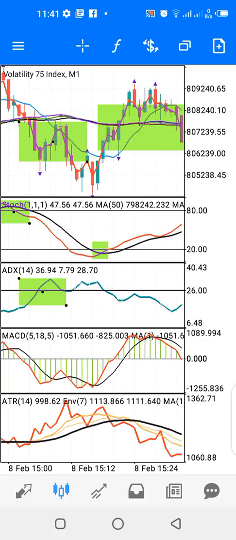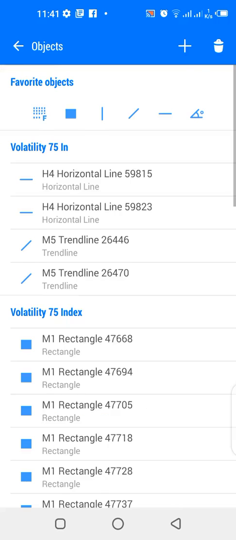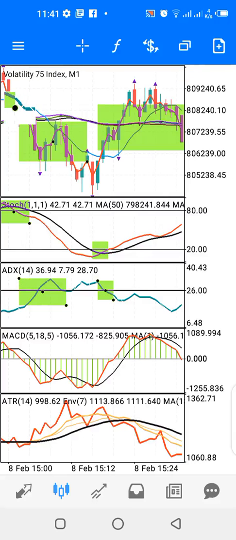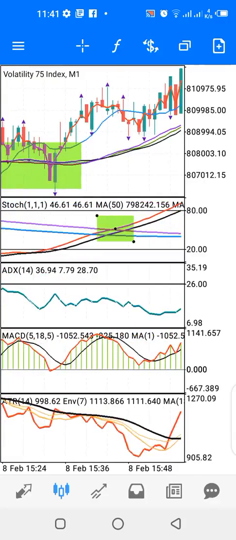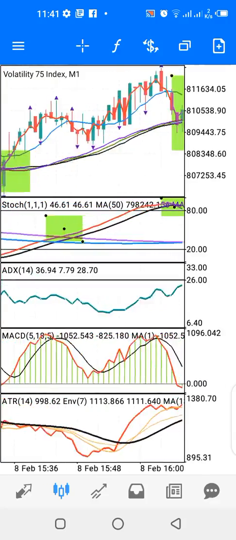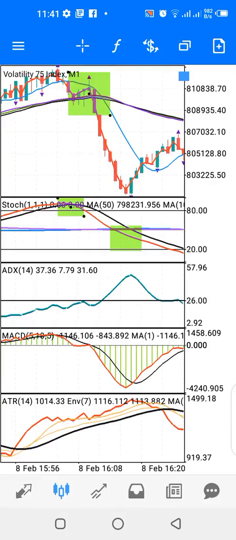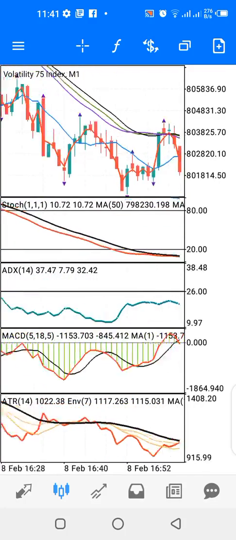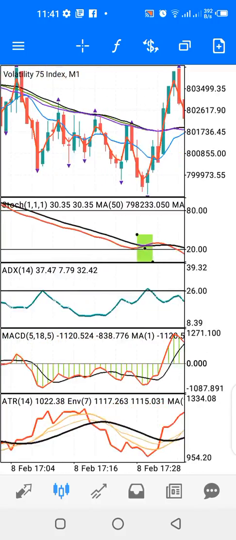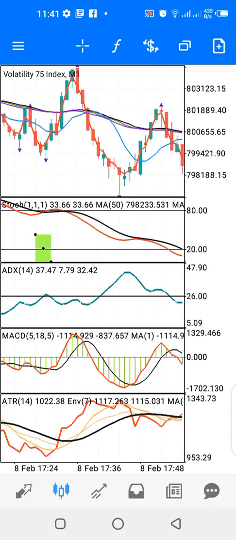All right, but when the green line dips below the 26 ADX level, you stay out. Like the whole of this place, stay out. And when it pops up, you can buy or sell. The last signal you have here is a sell, and it pops up, so you can enter your trade and sell. So when it stays below, it's a range, and when it comes up, you buy or sell.